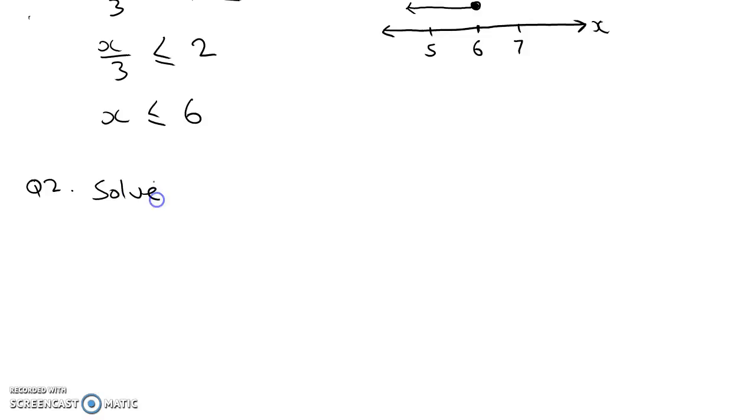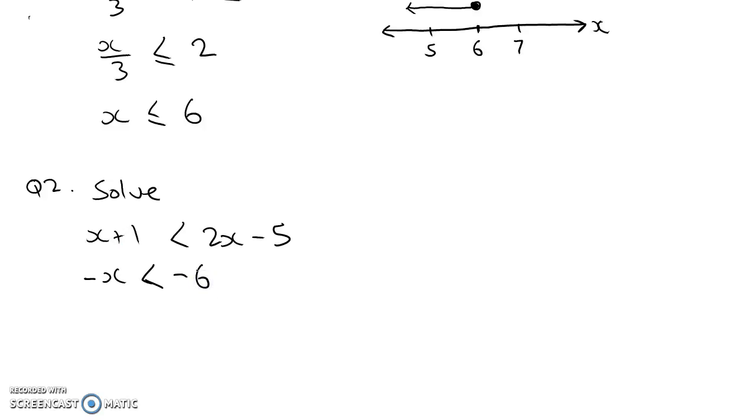Let's solve x plus 1 is less than 2x minus 5. Now again, for the first few steps, we treat this as we would for a regular equation. So we can actually just pretend that this here is an equals sign. So let's bring all the x's onto the left-hand side. So if we bring this 2x over to this side, we need to subtract 2x. So x minus 2x will give us minus x. And then we'll bring that 1 onto the other side. Minus 5 minus 1 gives us minus 6.